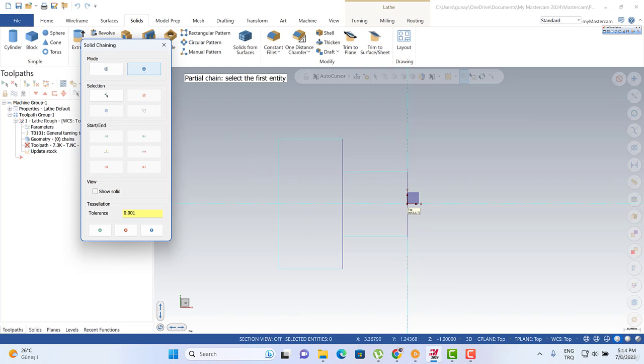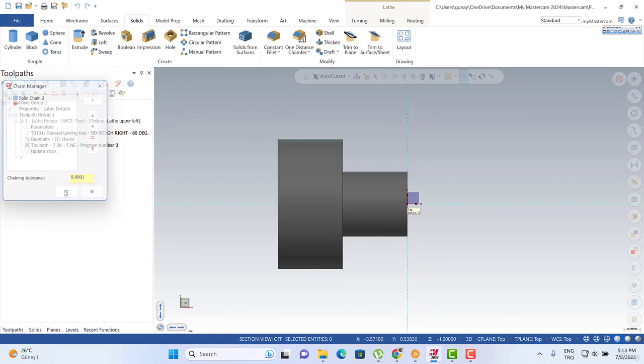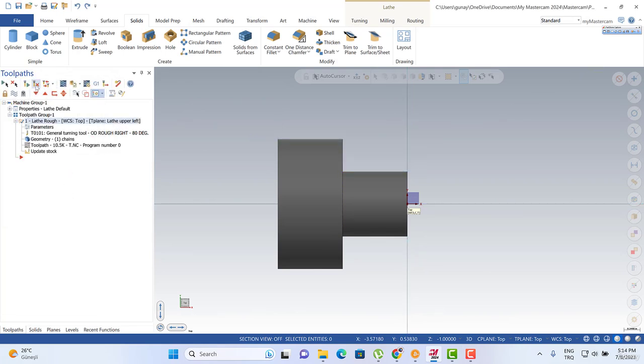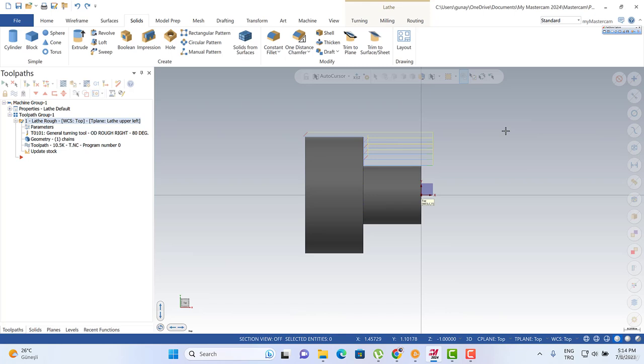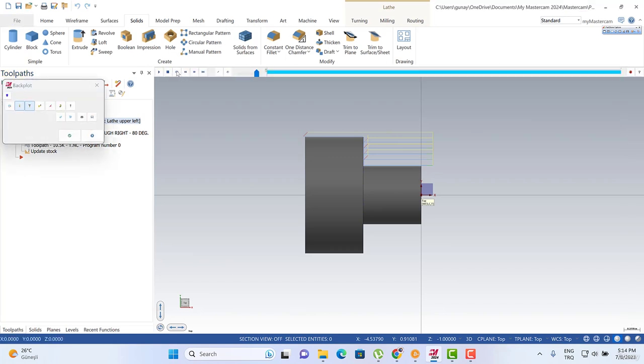We can start from here and we need to select the last entity right now. This is the last entity. We're going to start from here and we're going to reach here, and then let me hit the OK button, and then we can recalculate it easily, and that's it. This is the solid model approach that is created right now. So let me use some simulation.